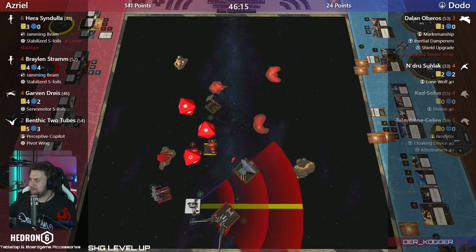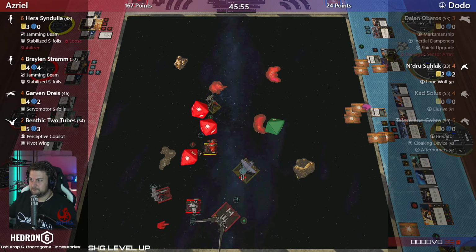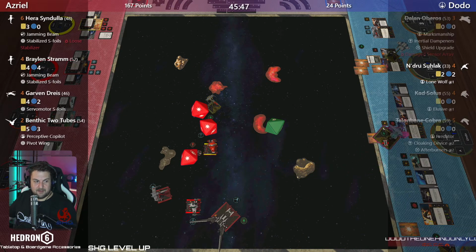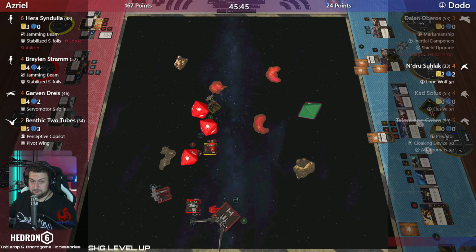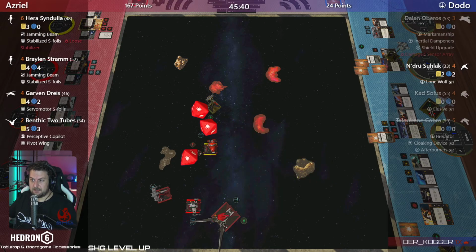Rebel Atani. No, Braylon. That's another 3. That could be the end. That Dalen's gone. Oh my god. Wow. Hot red dice. That's true. And they got no shot.